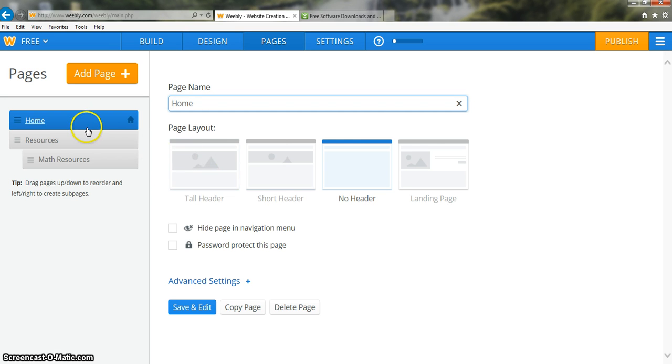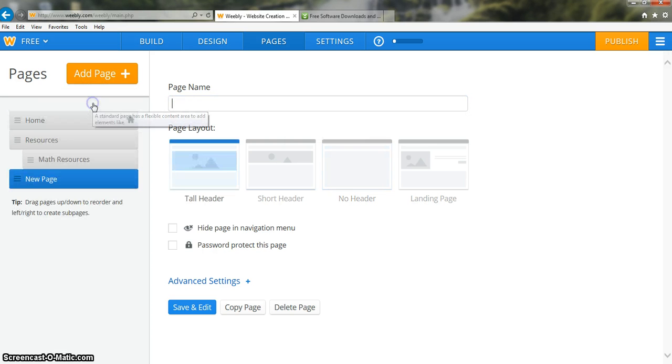Okay. Now notice over here I have home, that's my main page, and then I have a resources page, and you'll notice that I have this one indented. If you want to use a drop-down menu, maybe you want to have lessons, and under lessons, if they highlight it or hover over it, you'll be able to see math, English, social studies, history, whatever it is. You will want to do this, and so let's make a page.